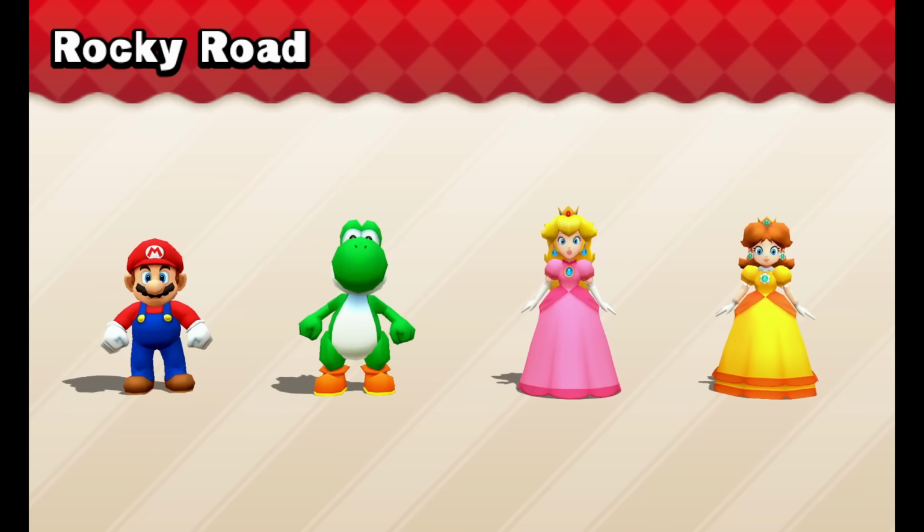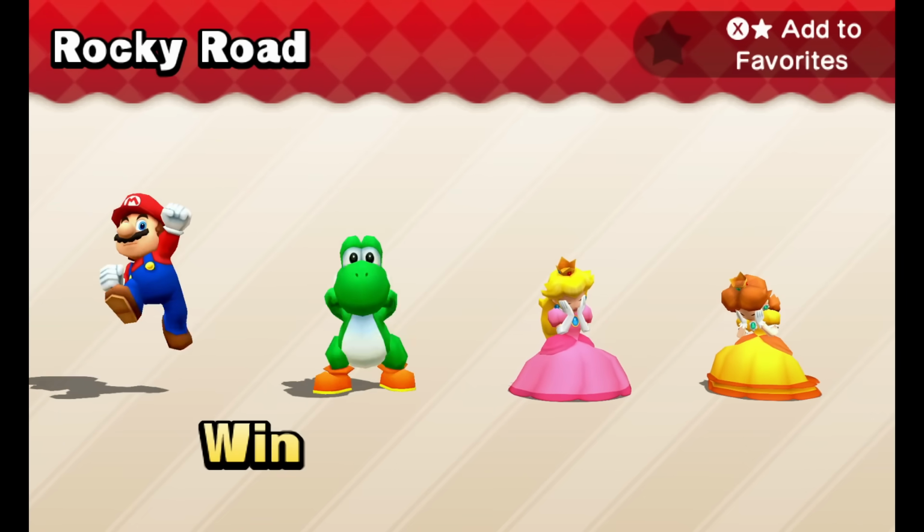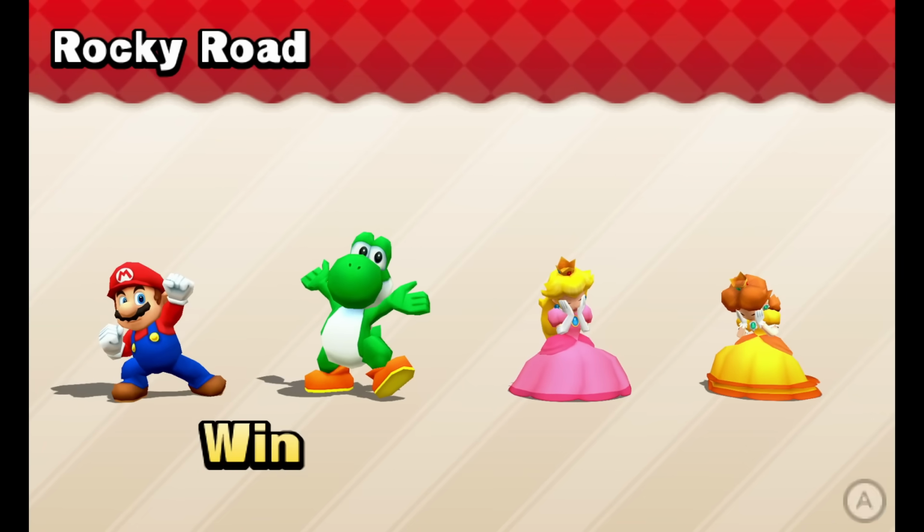The poor princess is over there. But it looks like now Toad... Oh, and it doesn't even show Toad driving away with Toadette. It didn't have a zoom in like it does in Mario Party Superstars.